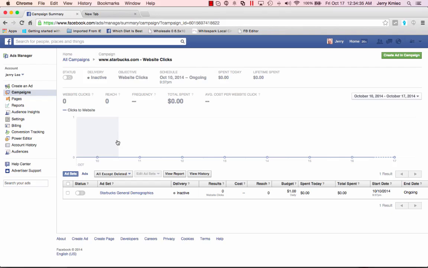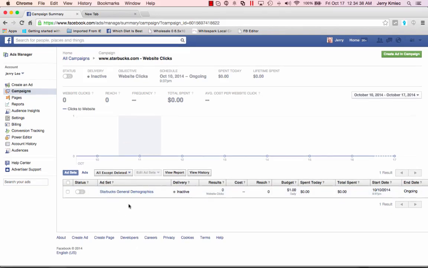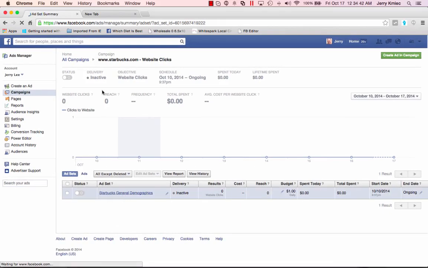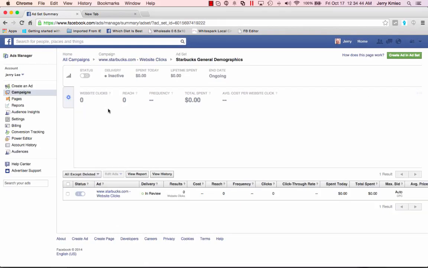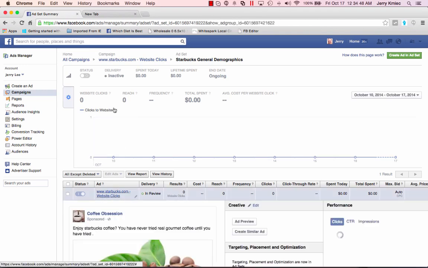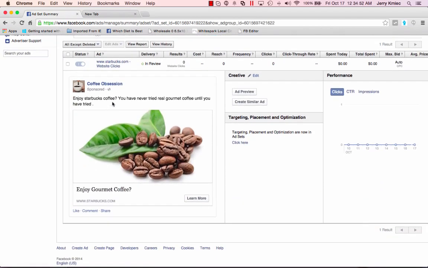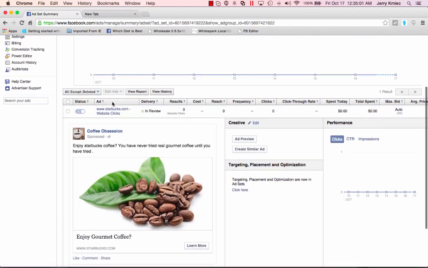Now we're going to go back to the Starbucks ad that we had previously put in here, and we had used a basic, very general demographic of anyone over 18 in the United States. And you're going to learn really quick in Facebook, the key to being able to get any kind of reasonable cost per click is based upon segmentation. And by segmentation, I mean really breaking down what your target audience is going to be.